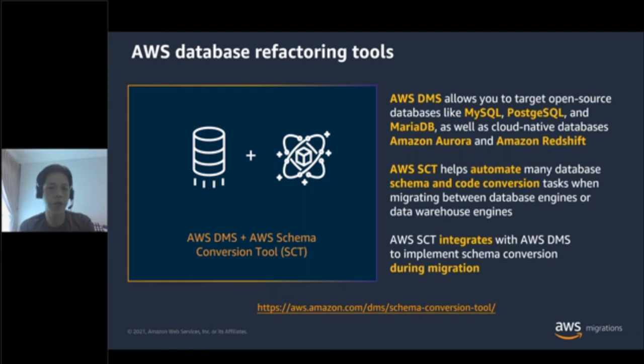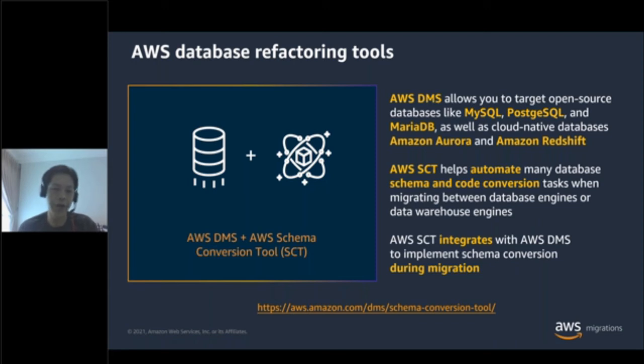So the question now is, what tools do I have to do this migration? There are a couple of tools. I mentioned DMS before, but something I have not mentioned is called the AWS Schema Conversion Tool. Let me just refresh the mind. DMS allows you to move your database to open source targets, in this case MySQL, Postgres, or MariaDB as well. And should you want to move to a cloud native database, for example Amazon Aurora, or even moving data warehouses to Redshift, those are supported as well.